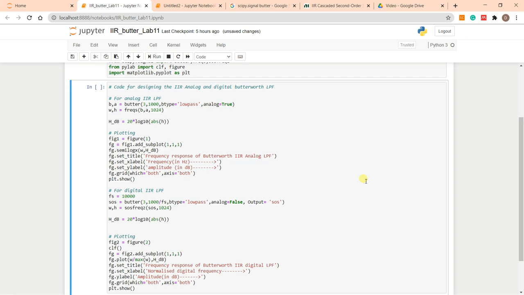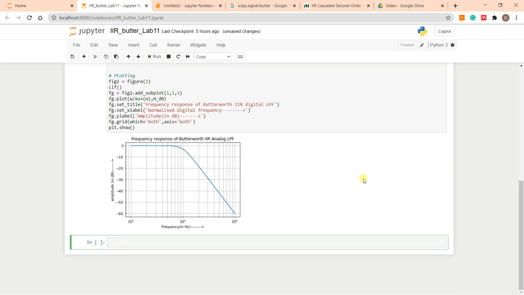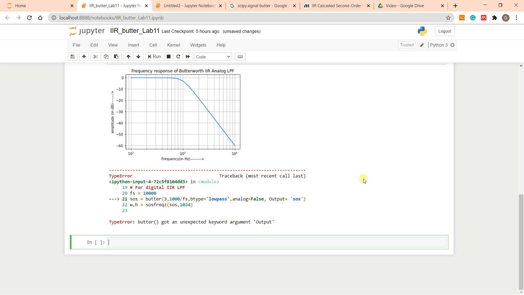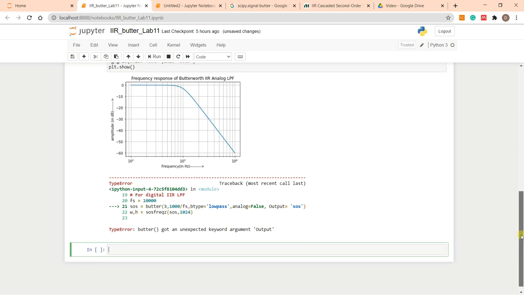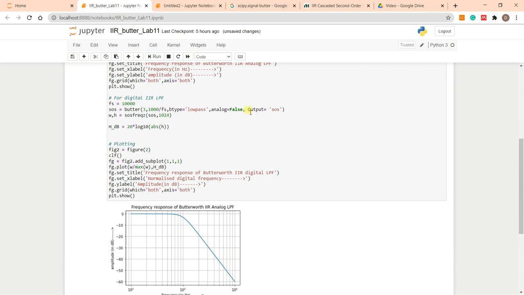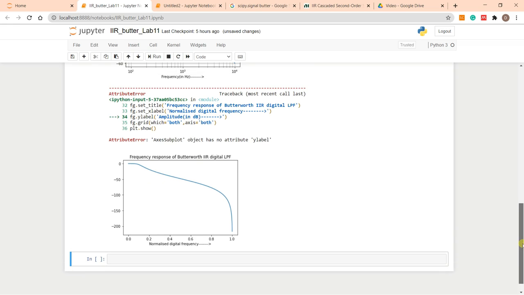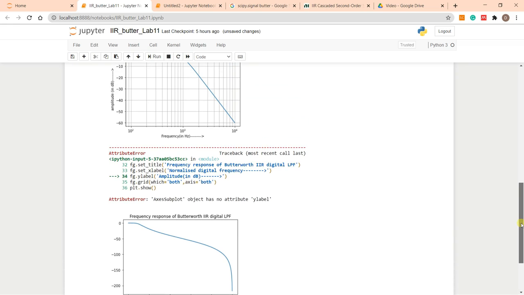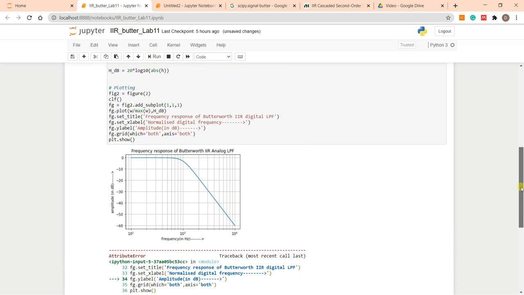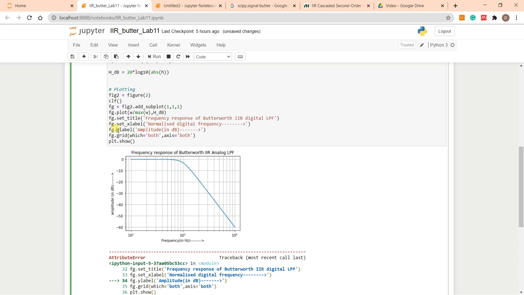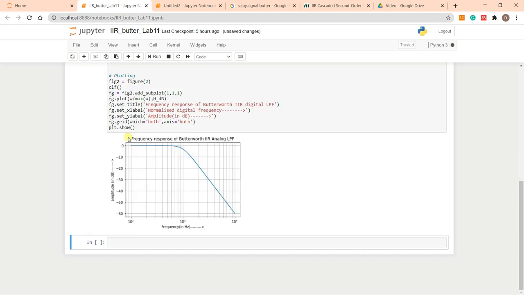Okay, so let me run this. Yeah, we got some error. Maybe it is small, right? Yeah, okay, now it is set. Okay, we got the output. Now it is working. Yeah.